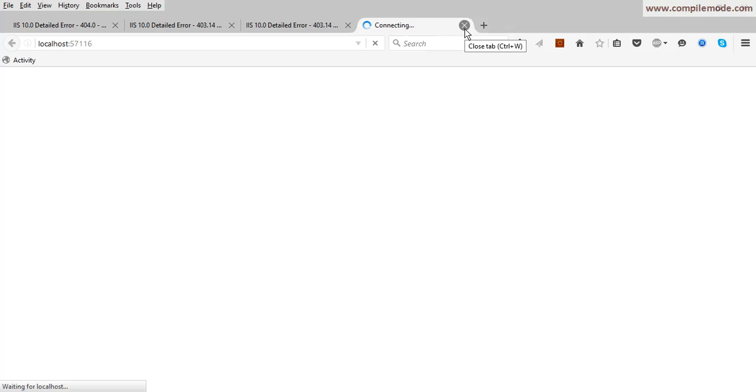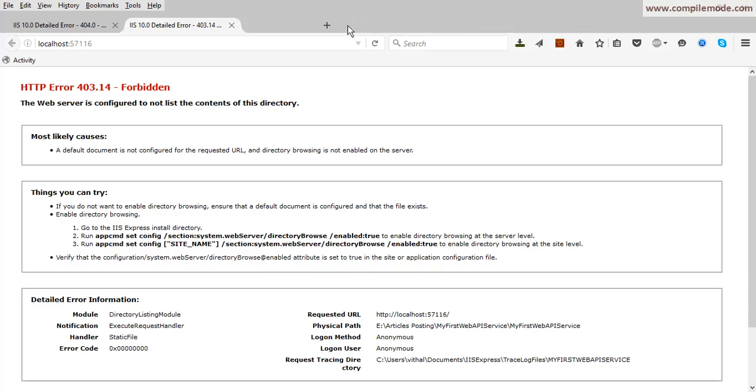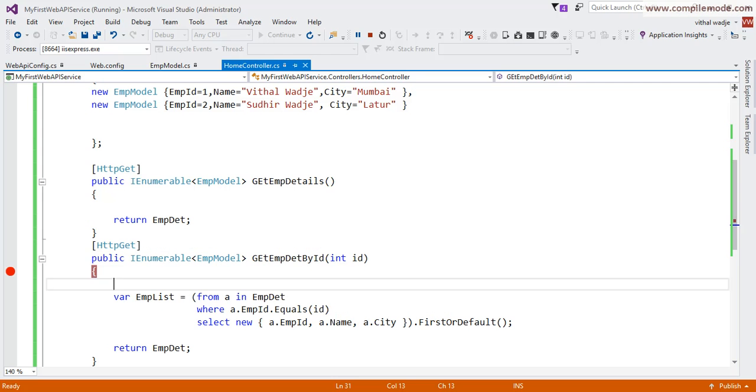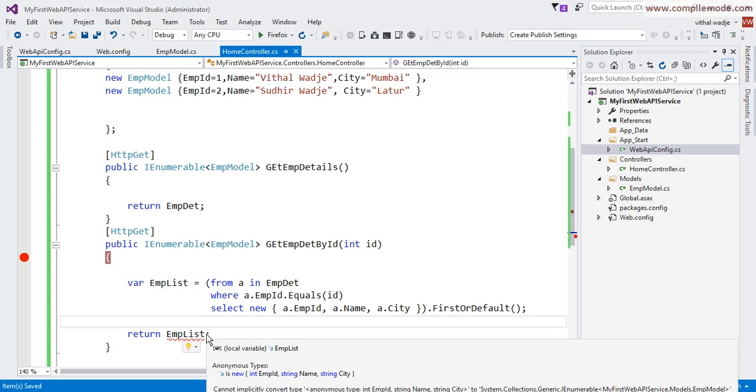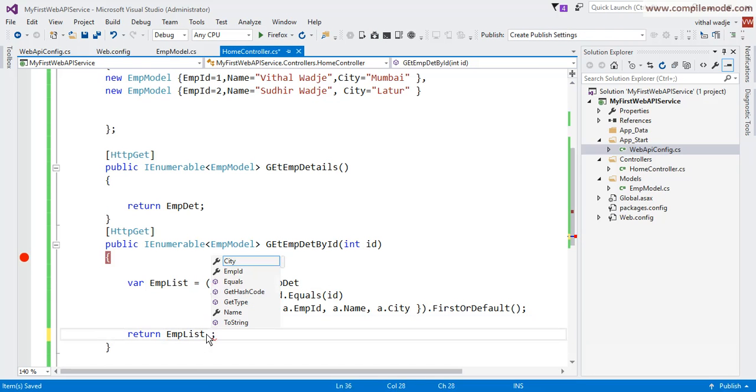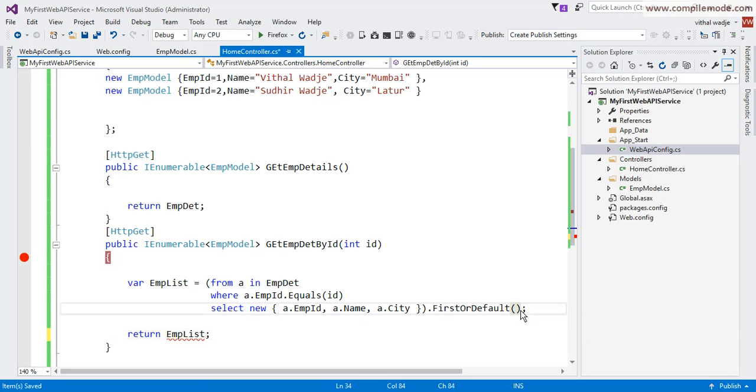We need to return this emp list, so it will need dot to list.